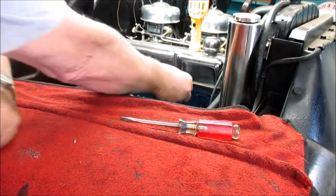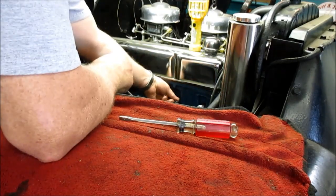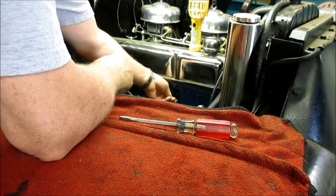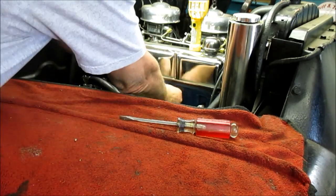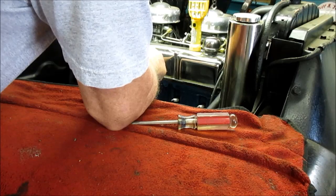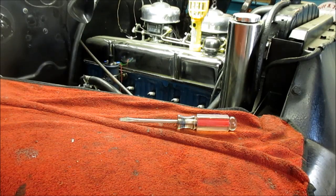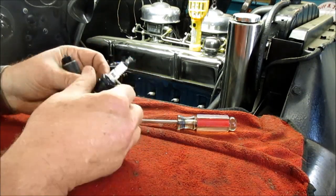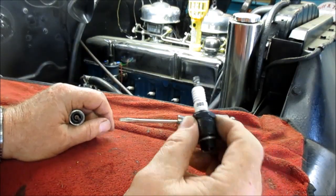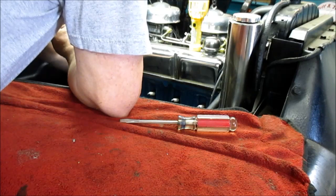I'm going to put them back in the cylinders they came out of also. You know, one thing nice about an inline six with all this room is it's really easy to do some of these tune-ups. Now I didn't know if I was going to stay with them, but they're burning so good. These are actually Autolite 803s. All right, they're equivalent to what would go in here. The way they burnt, I'm going to stay with them. I don't see any problem running that.